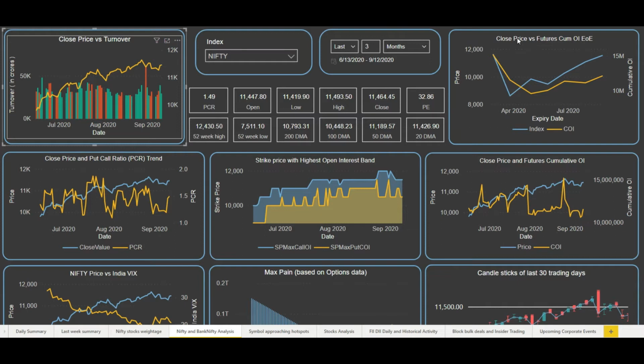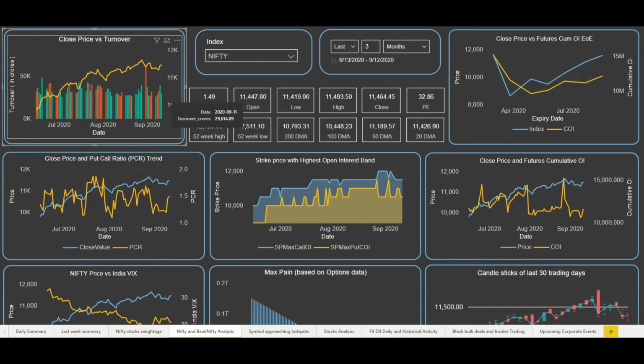Volume is something the index doesn't give you, because the index is not a directly tradable instrument. You can trade on the underlying stocks, but if you want to trade on the index, you have to go for futures and options. So volume is not available, but the turnover is available. Turnover means the total money transaction which has been done on that particular day for all the underlying 50 stocks. That combined tells us about the turnover of the Nifty 50. You can see that the turnover is shown in crores.